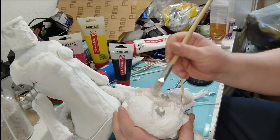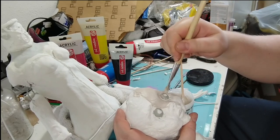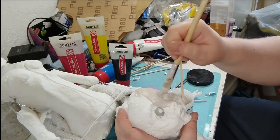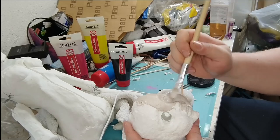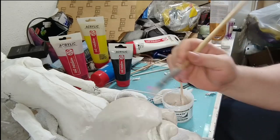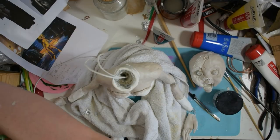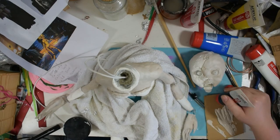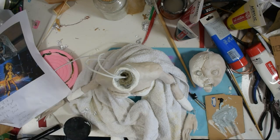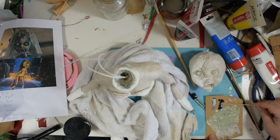Then I mixed the color and put it on her — and yes, I thought her falling over was quite hilarious. For the paint job, it was first her skin color, then the other side that resembles the moon from the whole Beneviento crest. For that I mixed it a little bit darker and with a bit more blue and put that on there too. I did the same detail work on the body that I did on the face, but off camera because it's a lot more work.